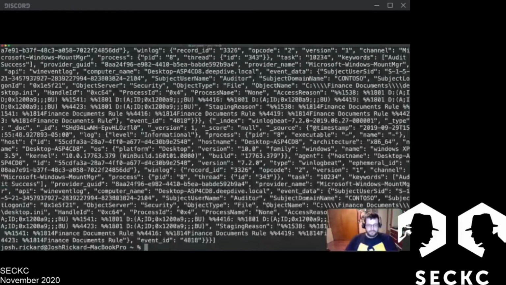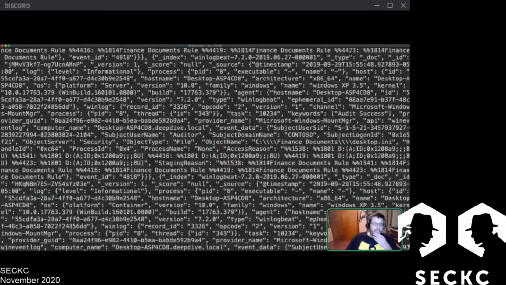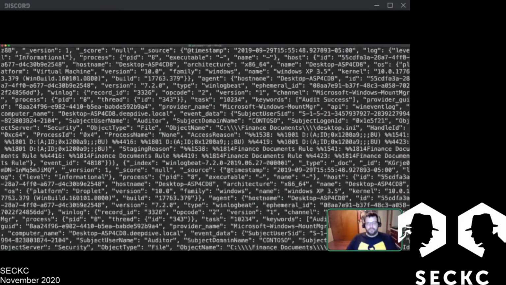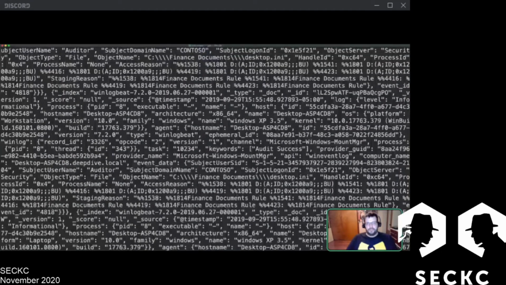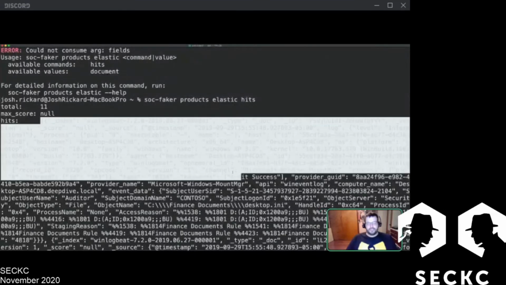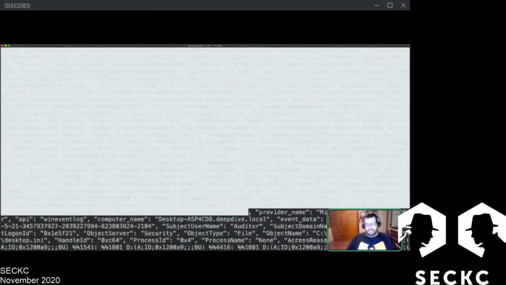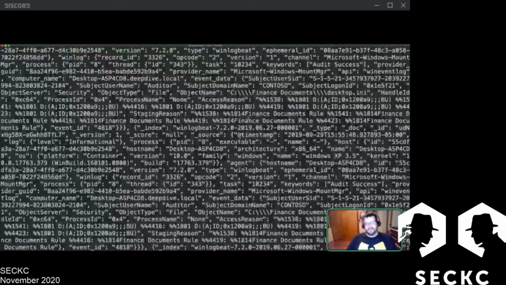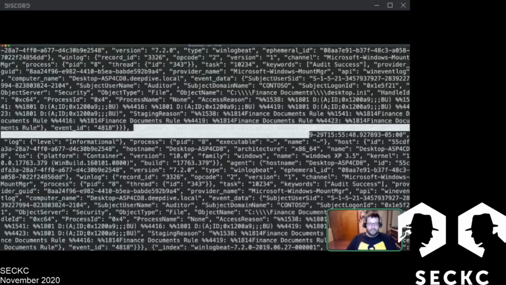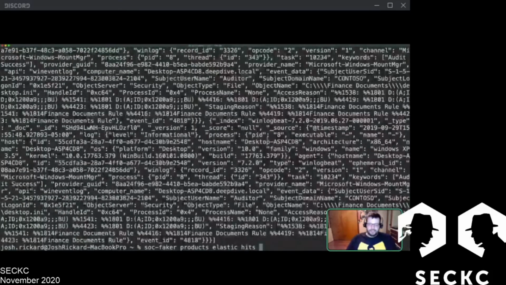So here's a hit. This is basically, if you were going to do an actual search for an Elastic, this would be the return structure. Again, this will be better explained in the actual code than command line because it's so huge. But this is an actual index hit. You can actually just generate, let's say, you just want one of them.